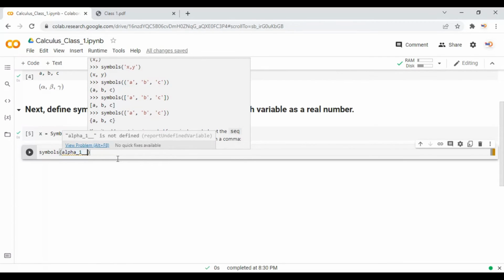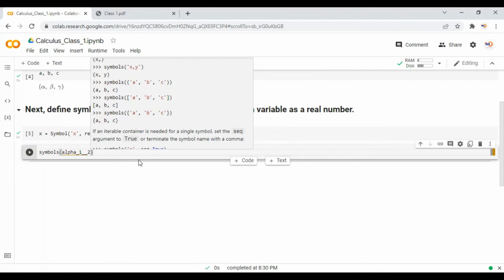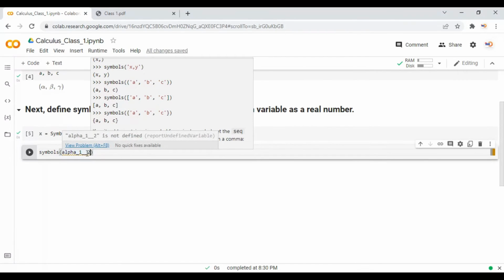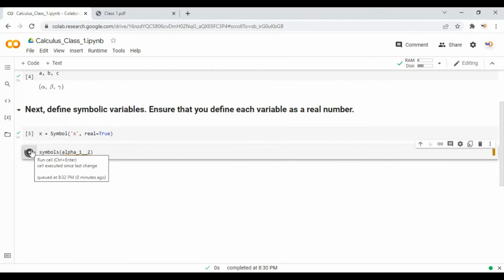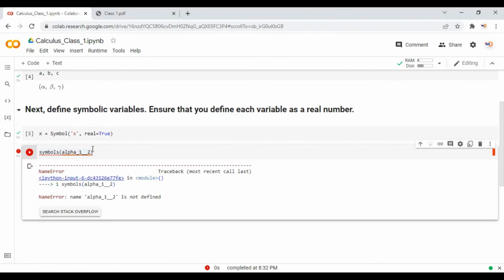But the point I want to make is that if you need to at any point, maybe later on, define a subscript and superscript, this is how to go about it. The superscript will be preceded by a double underscore, the subscript by a single underscore. So let's see what this gives us.